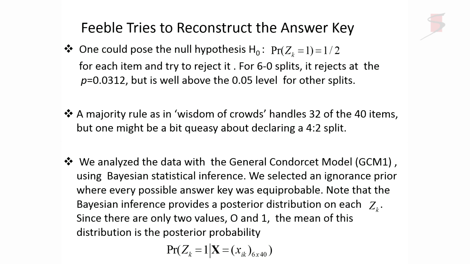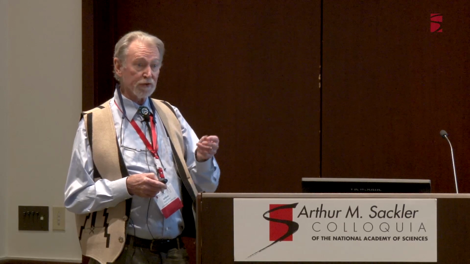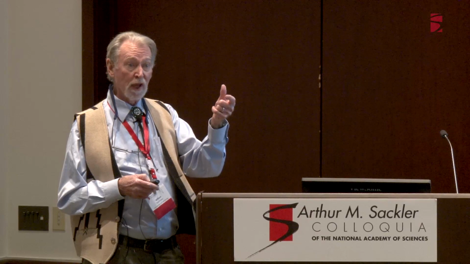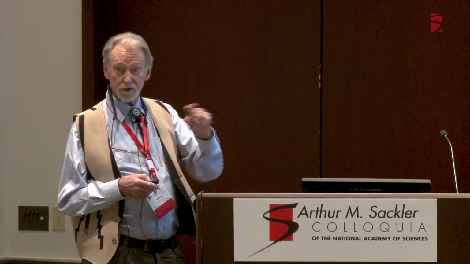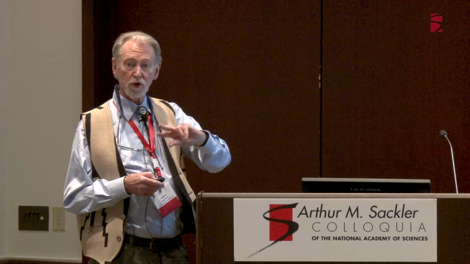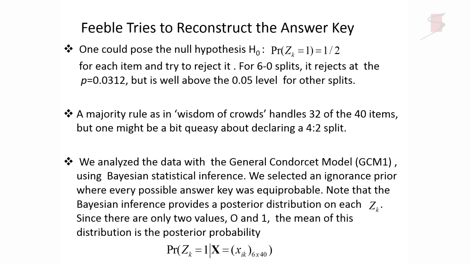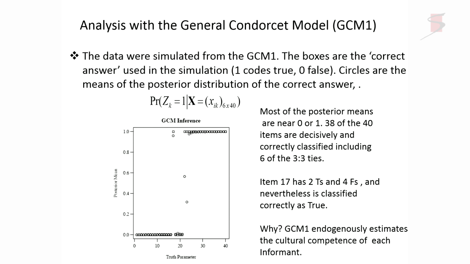And notice that in Bayesian inference, what you do is you get a posterior distribution of all your parameters. So let's just focus on Z_k. That's either 1 or 0. That parameter will have a value 1 or 0. So there's a distribution over those 2 units, 1 and 0. And the mean of that posterior distribution is what you would be looking at. If you were good at getting that mean close to 0 or close to 1, then you would be fairly confident in how you managed to do this.